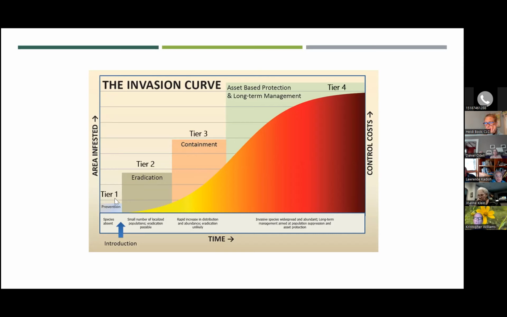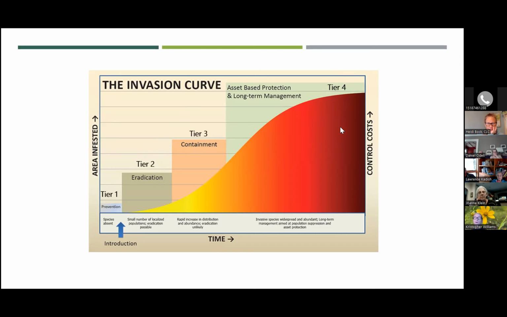So this is the key: knowing the species before they arrive, and when they get here, removing them in a cost-feasible manner. Now, tier 4 species are common, and you'll find them on a lot of the Columbia Land Conservancy properties. You can make a goal that we want to suppress or exclude them from those properties.